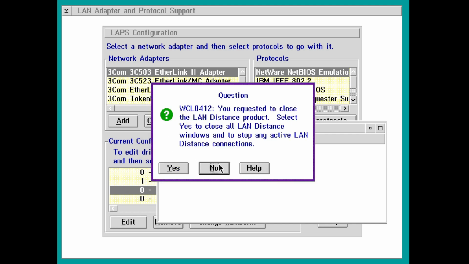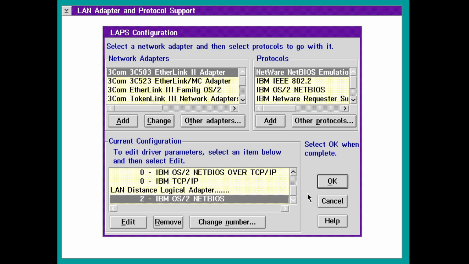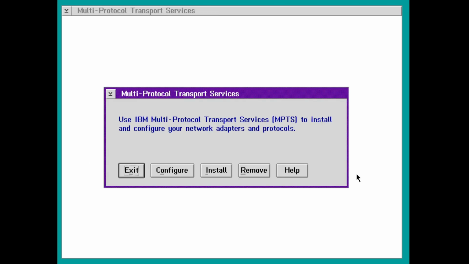So, actually, we'll keep this open for now, just for fun. That's configured, by the way, right here, but it's only going to speak NetBIOS. You can get it to run TCP/IP, but it's very cumbersome to do. Now, if you've somehow borked the configuration, you basically have to manually edit config.sys, because all this does is plug a bunch of lines into config.sys, and that's basically how they hammered it out. But that'll wrap it up for looking at LAPS again for the 20th time.